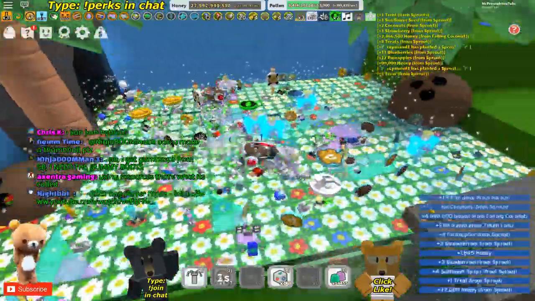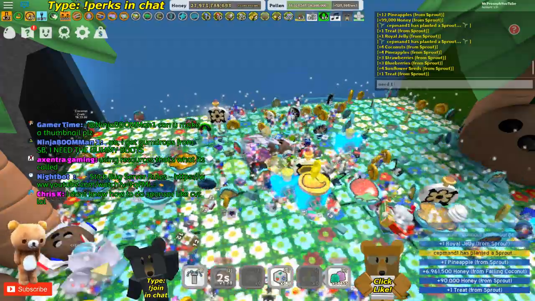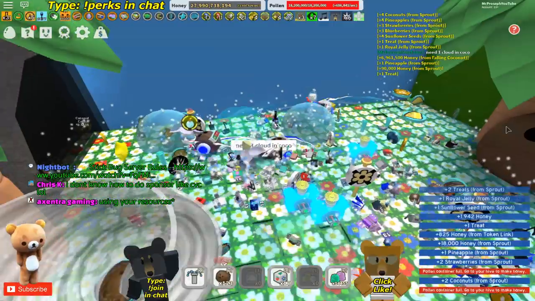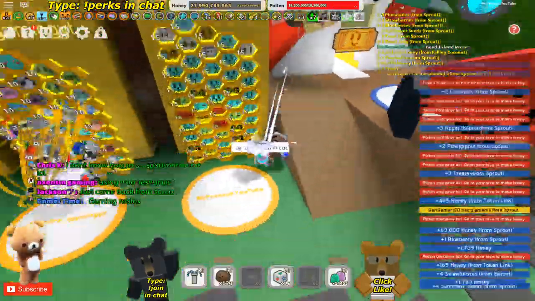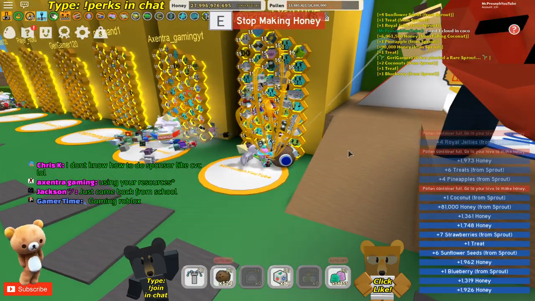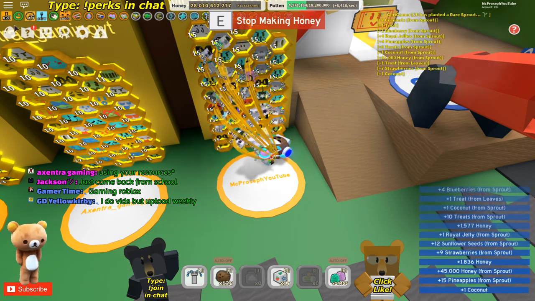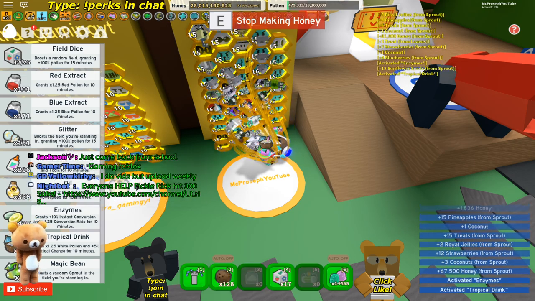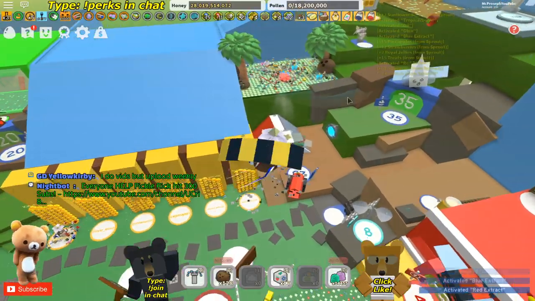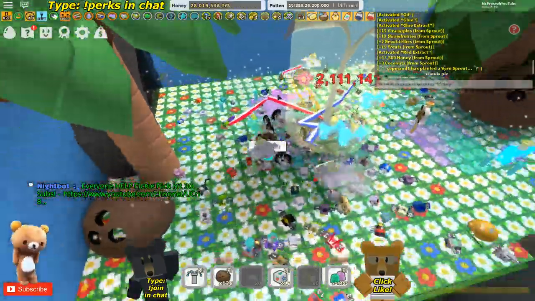Alright, need clouds. Need clouds and cocoa. Need one cloud. And Coco. Miss Kitty, are you AFK, friend? Trying to get super boosted if possible. Looks like all my stuff fell off again. Alright, we have 2 minutes on this. Clouds. Need clouds.